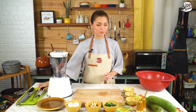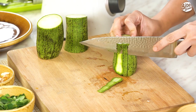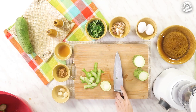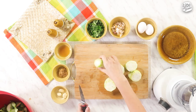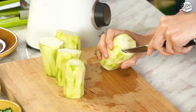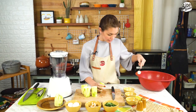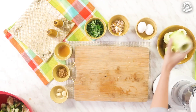Now we're going to slice na our patola cups — we can make about three cups. We remove first our two ends, saka natin siya i-chop into three. Now we're going to remove the skin — just make sure na you slice carefully and thinly para hindi masama yung mga laman. We'll do the same for all the patola cups. Now tatanggalin natin yung gitna para makagawa tayo ng mga cups — yung mga di natin kailangan na parts sa gitna, ihihiwalay lang natin. Mag-iwan kayo ng at least half an inch sa ilalim para pag nalagay natin yung egg mixture later, hindi siya mag-seep out. Gumamit lang ako ng knife to create incisions or guide para sa spoon ko while I'm scraping it. So we're done creating our patola cups.